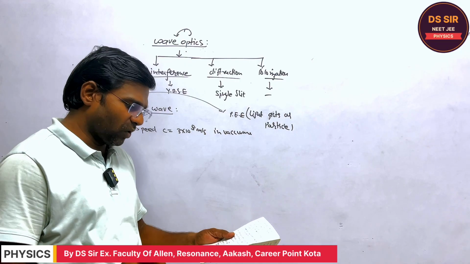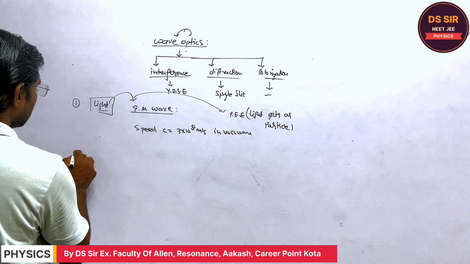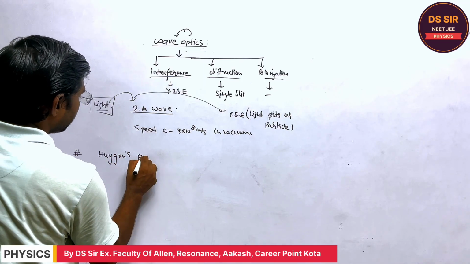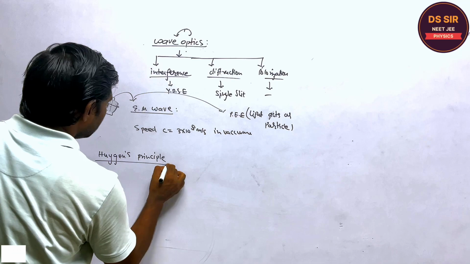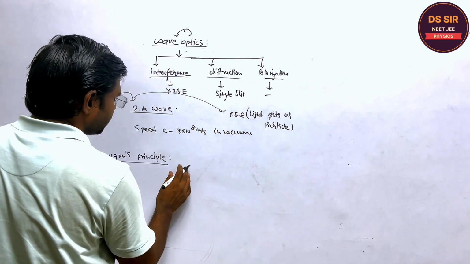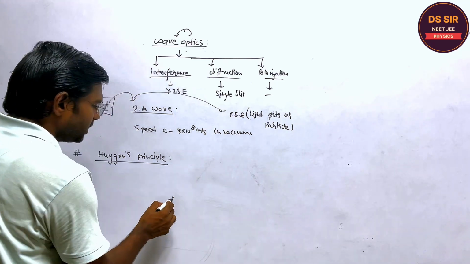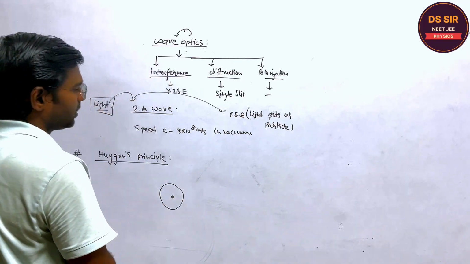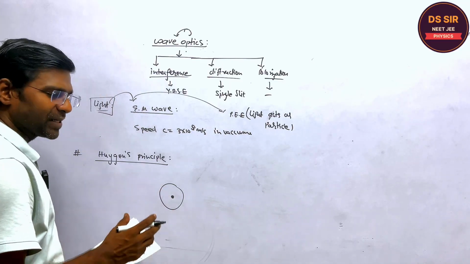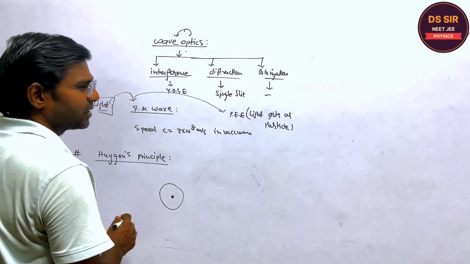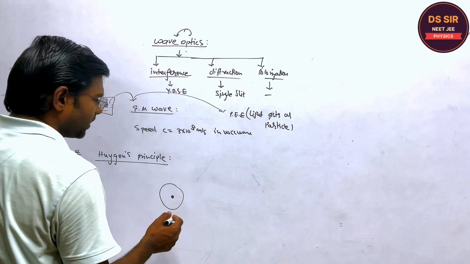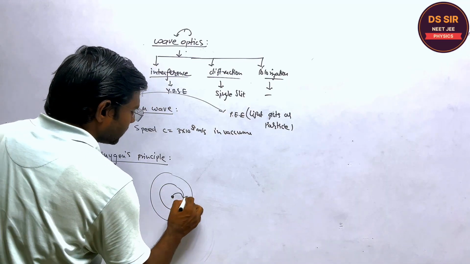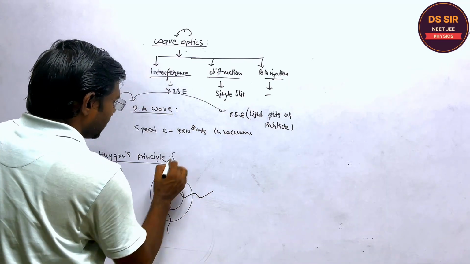It is given by, first of all, Huygens. So we will discuss the Huygens principle. According to the Huygens principle, listen to one thing. Suppose this is the light, the point source it is. According to Huygens, every point present on the light acts as a new source of light, right? From this, the wavefronts are emerging, and they move in the forward direction like this. Are you getting or not?